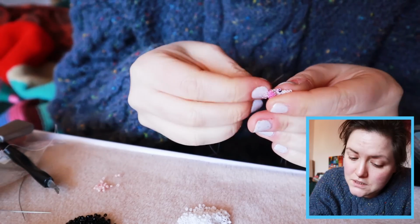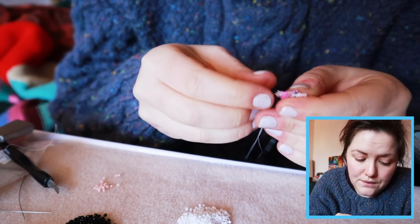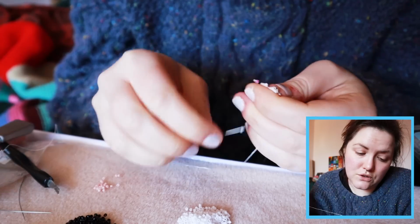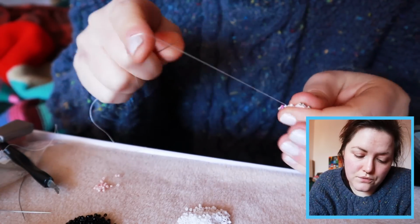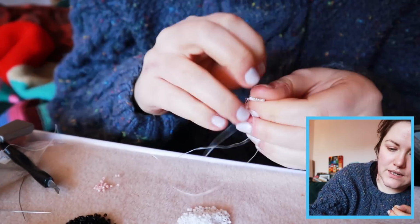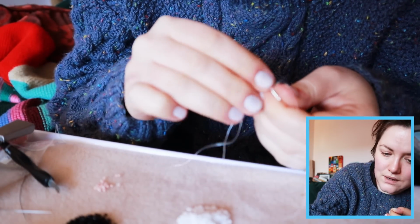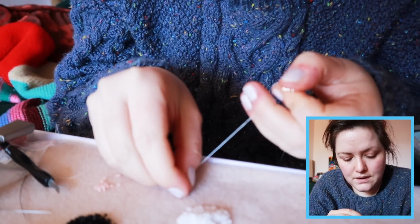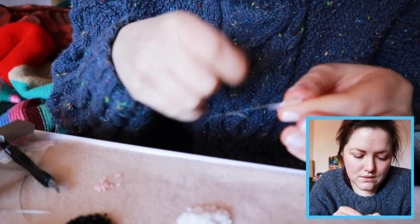So I haven't actually knit much this year. I could probably count the amount of things that I've crocheted and knit on one hand. So I really want to cast on a love note out of some of my Fibre Fox yarn that I have upstairs. And I've dyed up some mohair to colour coordinate and go with it. So I think that might be my next cast on.